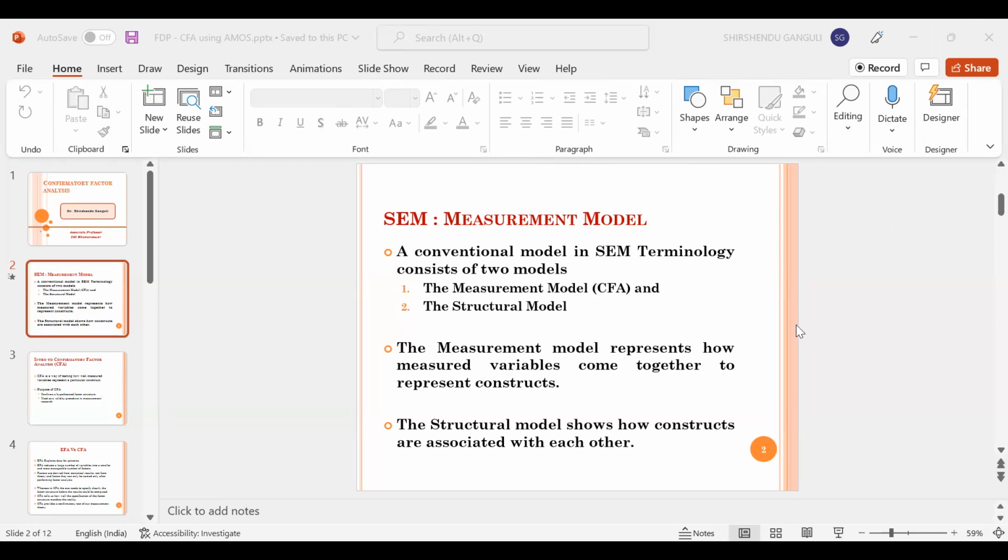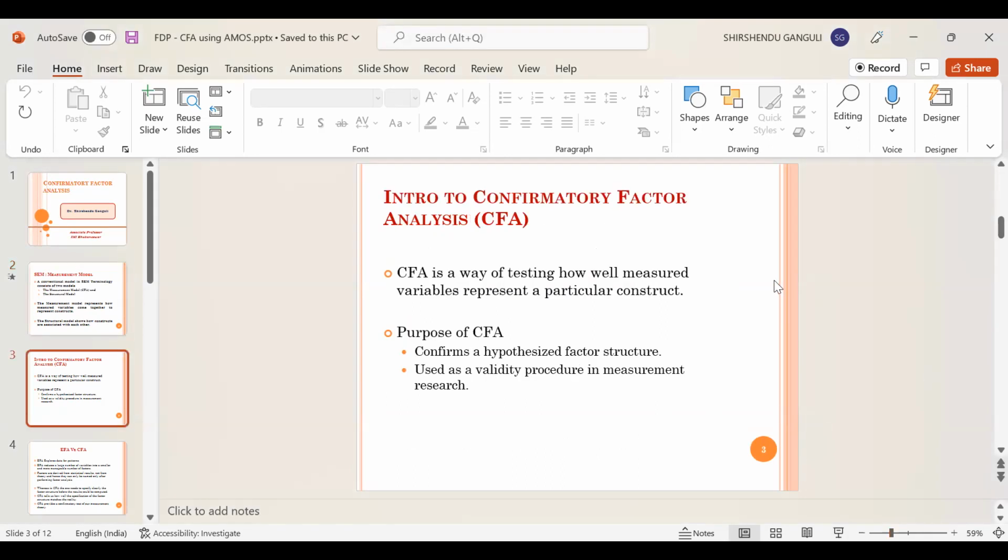So CFA is also known as the measurement model, which is one of the 2 parts of SEM, or structural equation modeling. Now, when you're talking of CFA, it is showing how good your construct is. So whatever you get as constructs or factors in EFA, you try to confirm it using CFA. Sometimes it may happen that from your literature review, you directly take the constructs or factors, and there is no change. You are just trying to use it for your purpose.